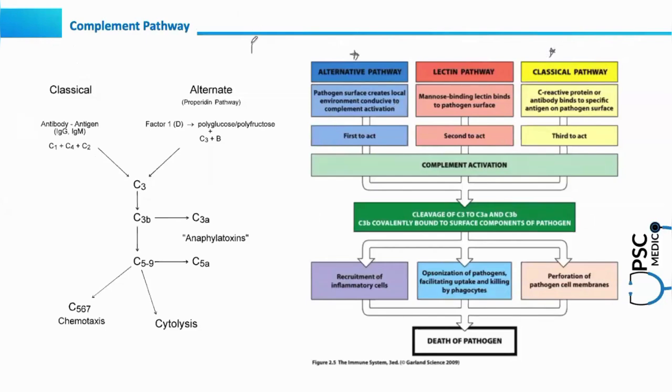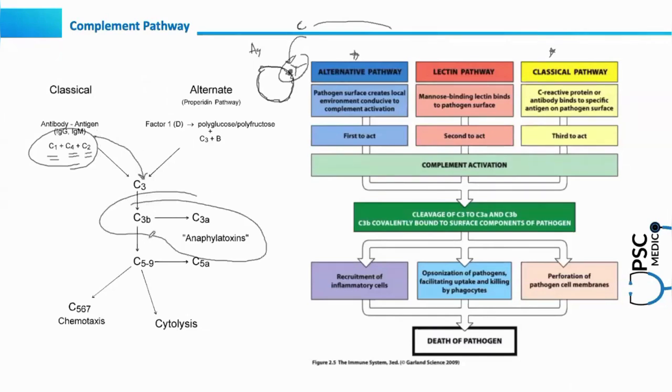Whenever there is an infection with any antigen, say you take bacteria, and the bacteria has a capsule around it, an antigenic surface around it, the body should produce antibodies. Then the complement pathway binds to this antigen antibody complex, and there will be reactions. C1 plus C2, C4 plus C2, and this leads to activation of C3. Then there is production of anaphylatoxins, and C3b helps in formation of the membrane attack complex, and this leads to cytolysis.